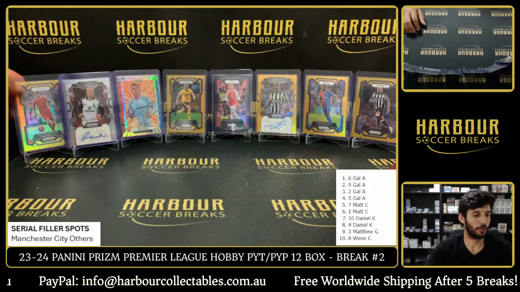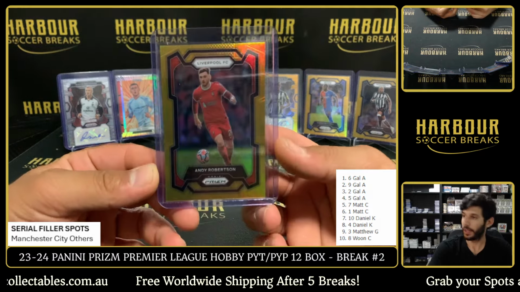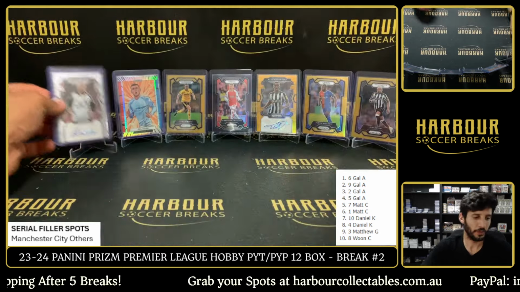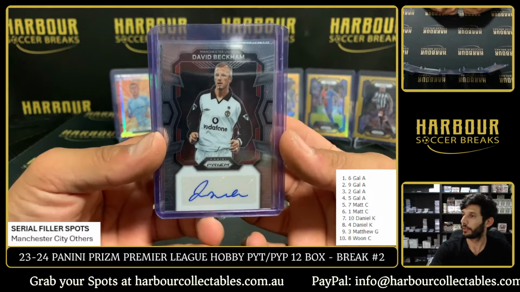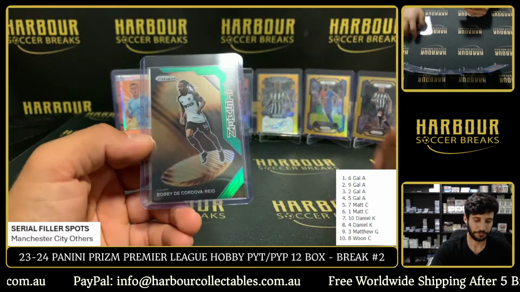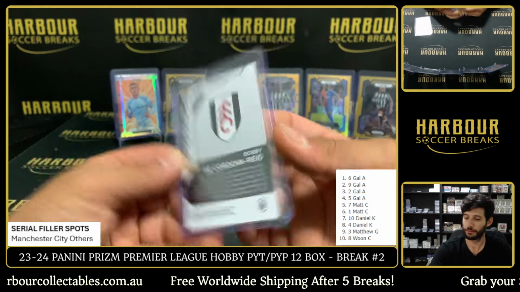And then let's go to the wall. We had an Andy Robinson gold prism, 4 of 10. Gold prism there. We'll grab these three. We had a David Beckham base autograph. Our snakeskin was Manuel Akanji. And then we had a green Cordova Reed talisman, which was 2 of 5.